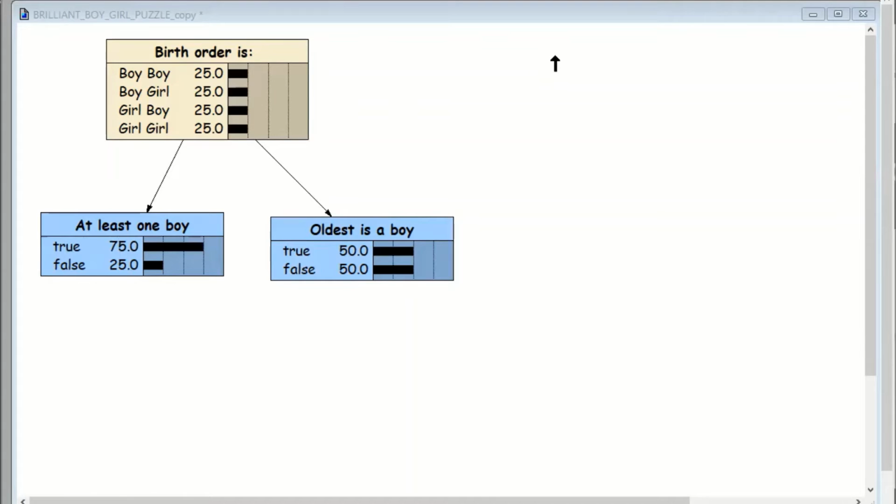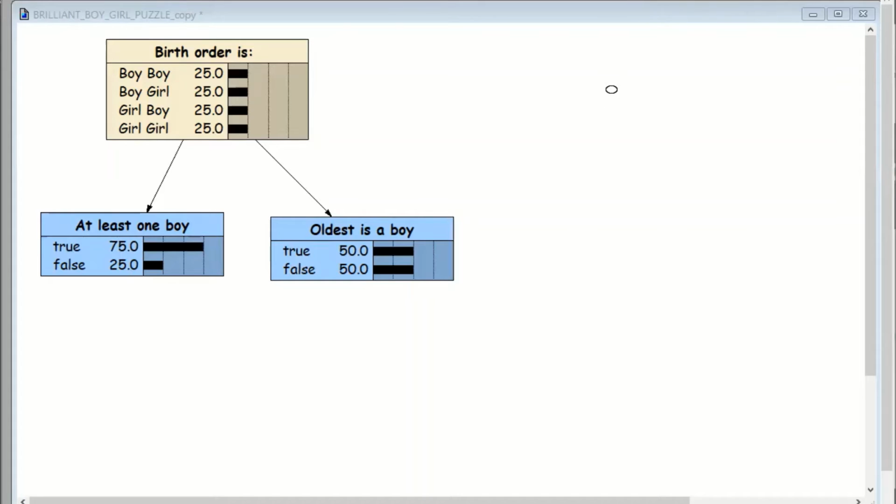I'm going to see how long it takes to recreate this particular little network. Very simple. Let's hope it shouldn't take more than about 4 minutes. So let me show you. All right, so I go over here. You'll see I'm using Netica, but lots of other software does the exact same thing.